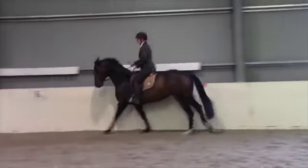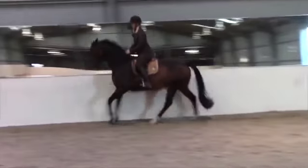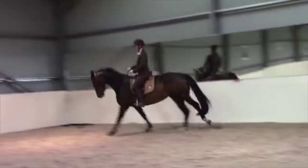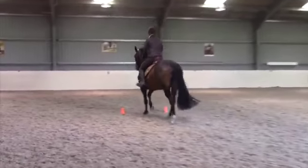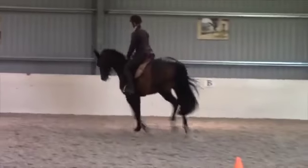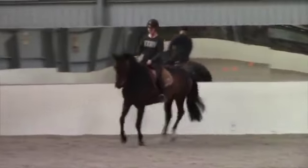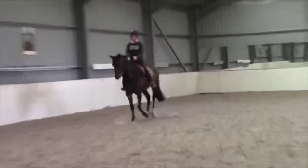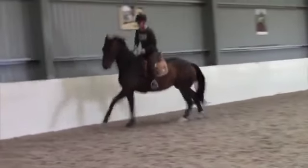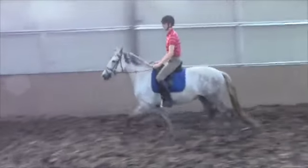Here's a flying change. It's so smooth you can hardly see it. Flying changes have now just become par for the course and easily reproducible, both reins. And of course, sometimes they just occur like this one here when I'm not asking for it, when I'm doing another exercise, but she always obediently changes right back again, so we're happy with all the progress we've made.